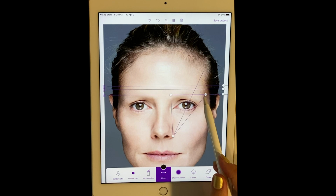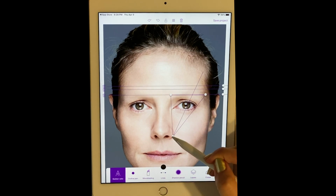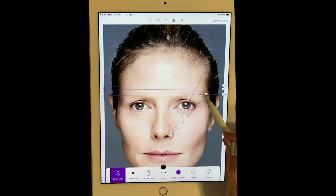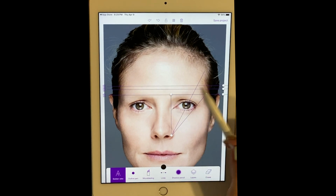Now I want to go back and I want to align my golden ratio tool to the lines. I'll just click on golden ratio again and I can start moving it again. So I want to move this here so it's right on top of my line and it's very aligned here. So there's no mistake, okay?